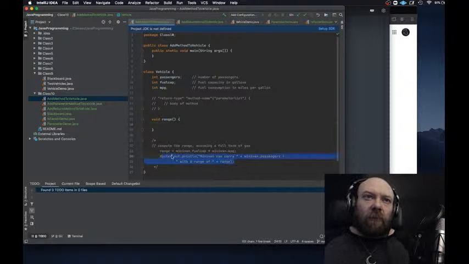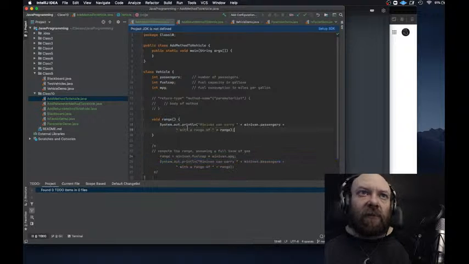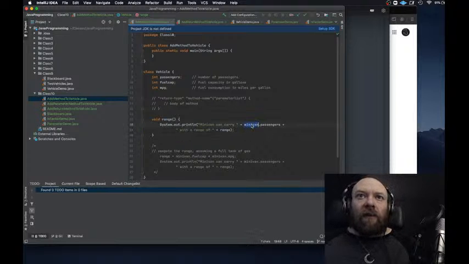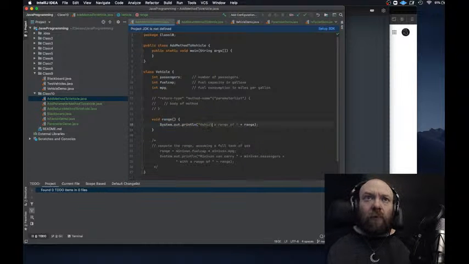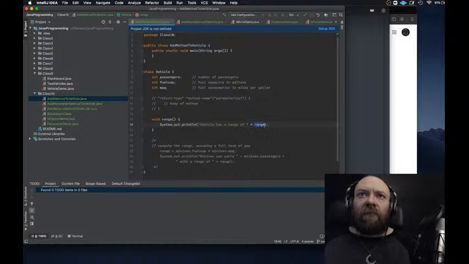Okay, well, let's look at this. I want to System.out.println the passengers and the range. So let's go ahead and take this. All right, let's copy paste that. And this is not a minivan, right? What we're going to do here is delete this, and I'm going to be explicit right now. I don't have to be, but I'm going to. Actually, I just want the range, right? So: vehicle has a range of range.